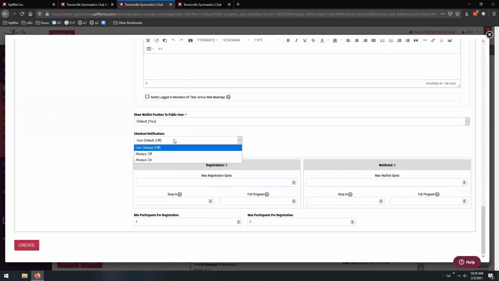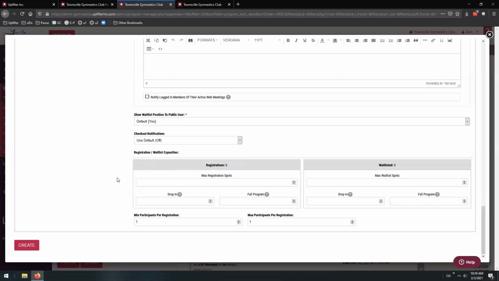Next, we have the checkout notifications. We won't dive too deeply into this during this video either, but you can connect not only your administrators, but your coaches and instructors to particular products and programs. And in so doing, when they are purchased or registered for, you can send out notifications to those connected users. That's a great way to keep your administrators as well as your coaches and instructors informed about registrations that happen, especially if they're very concerned or very correlated to specific programs. It's something that they run personally.